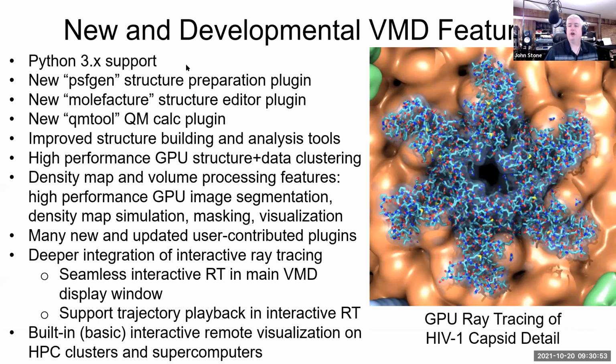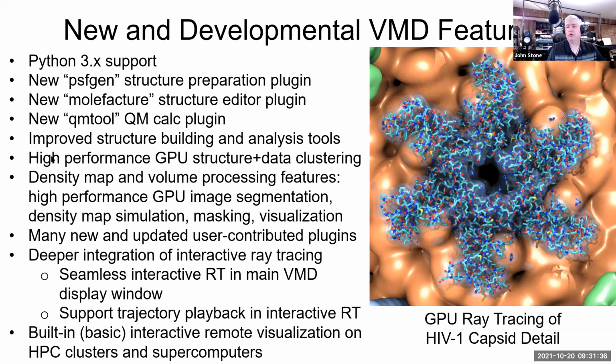Some of the things that we've done most recently are update VMD to support Python 3. We have a number of different groups around the country that are big Python 3 users, and so the Python 3 support continues to get better and better as time goes on. We've made a lot of improvements to the structure preparation tools in VMD. For example, we just put in improvements to PSFGen that allow us to build structures of up to 1 billion atoms. Mariano can tell you about some of the things that he's done to improve Molefacture, the quantum chemistry calculation tools. And of course, you've heard about the new versions of QuickMD and AlphaFold and so on.